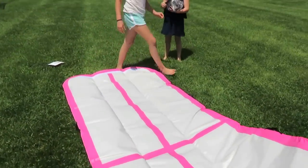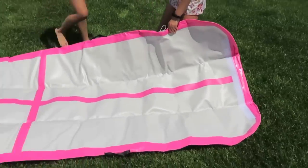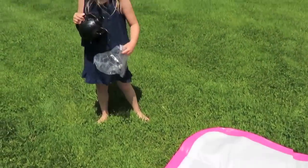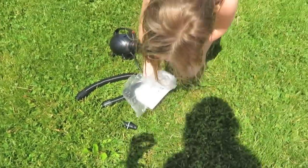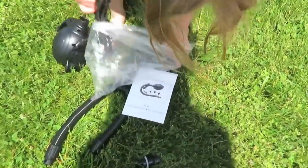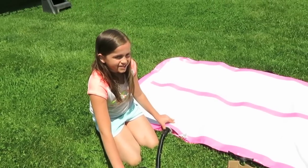Oh, I can't wait till it's blown up. That's actually a pretty good size. Wait, what do we do with that? Jump on it? All right, Naomi's got the pumper. Naomi, bring it over here. Whoa, are you going to put it all together? Yes. You figure all that out?